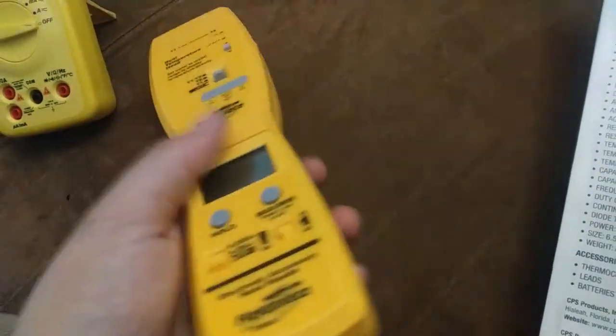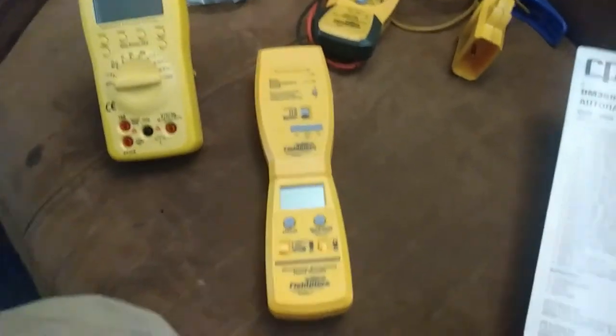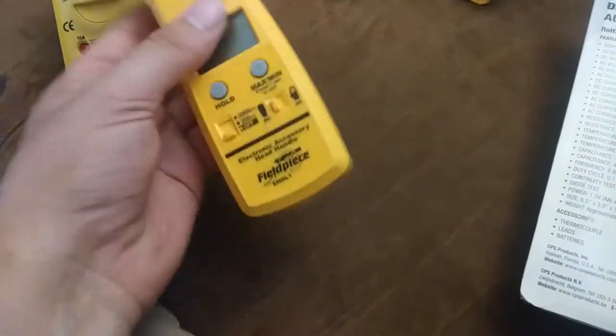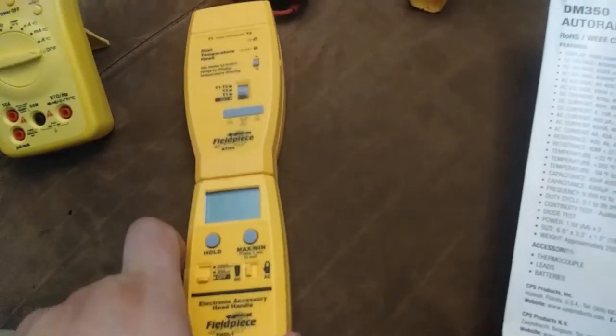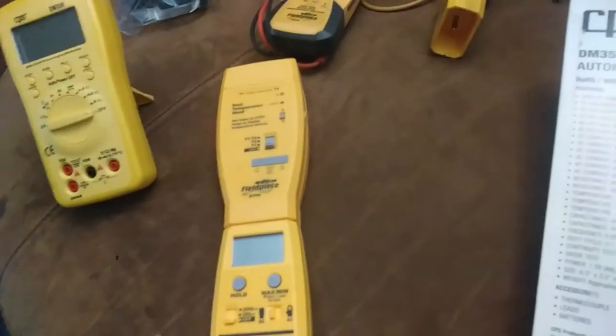At some point I do intend to get the air velocity head. I used to have it — it was in my original bag of tools, but it was amongst some of the things that got ripped off, so I don't have it anymore. But I do intend to get the air velocity and temperature head, and the dual port manometer head. This electronic handle that allows you to use any of these heads could be used on your Field Piece meter as an independent standalone thing. I could make up a new bag specifically for test equipment — just the handle and the different heads.